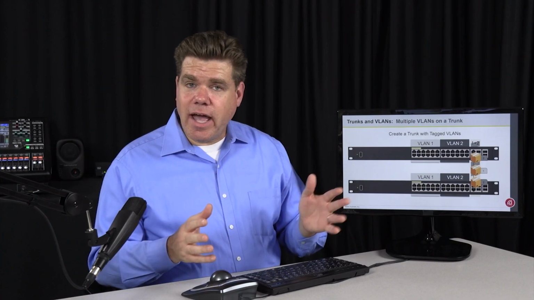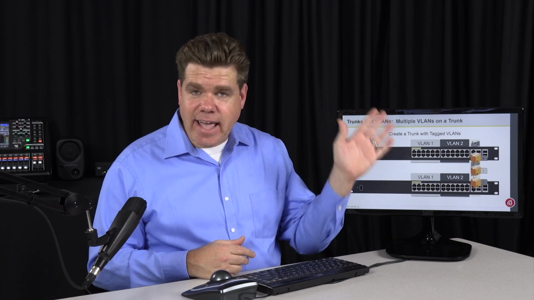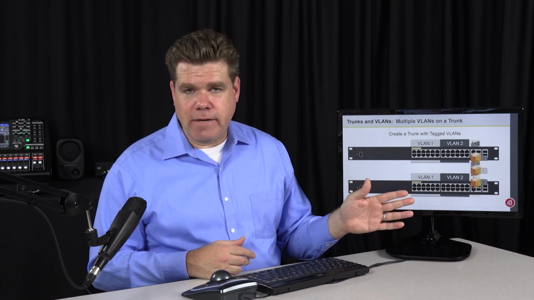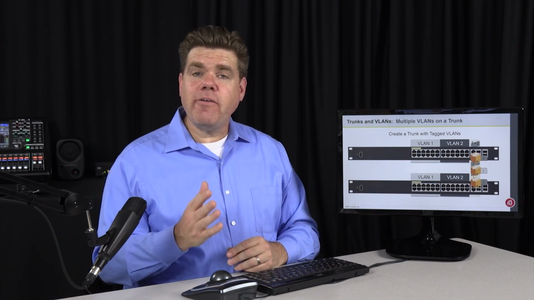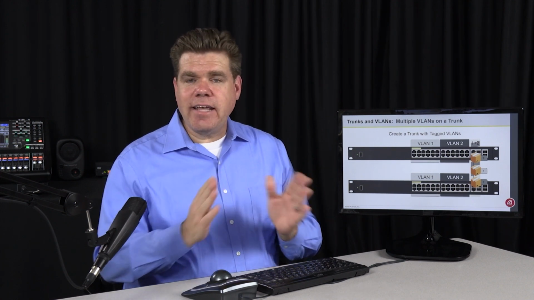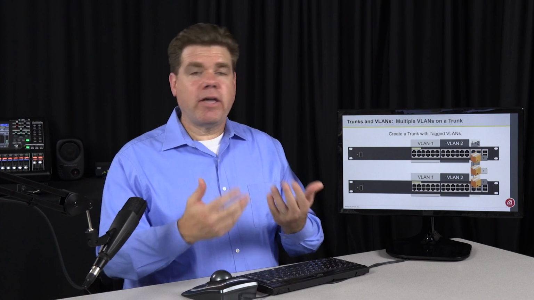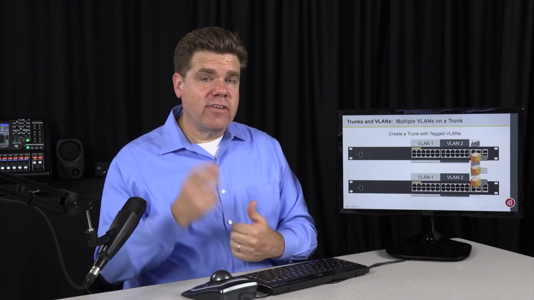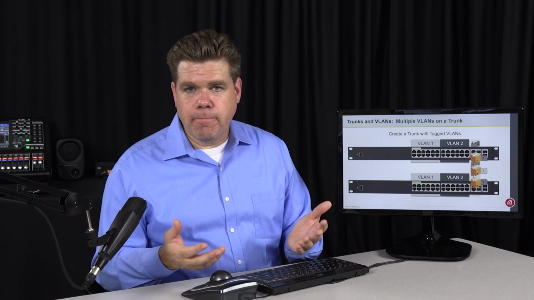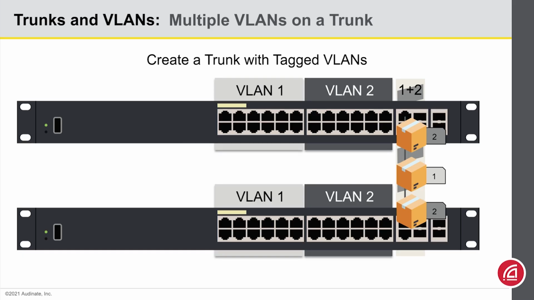Now, certainly I can set my switches to tag every VLAN that goes down that trunk line. But if I then take my computer and plug it into that trunk port, it won't understand anything that's coming out of there. My computer is not expecting packets to have tags on it. This is extra information, and my computer will then determine these packets are malformed and it will throw them all away. To solve that problem, it's considered a best practice to leave one VLAN untagged.